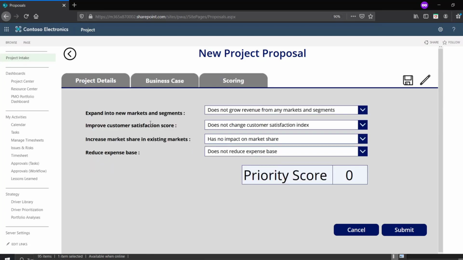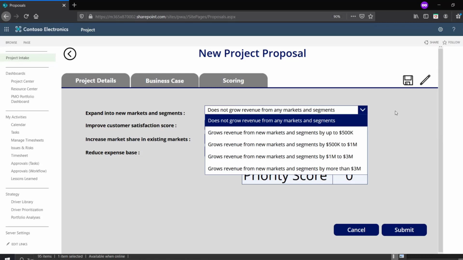And again, the whole idea with this is we're presenting these questions back to the requester, to one, make them give a little more thought to what they're requesting. But two, when it gets into the actual approval process, you'll be able to see what that initial priority score was. So in here, we have different strategic objectives and then some different values. If you use the portfolio analysis capability in Project Online, this is a similar model, but it's not in Project Online. We're doing this in the Power App.